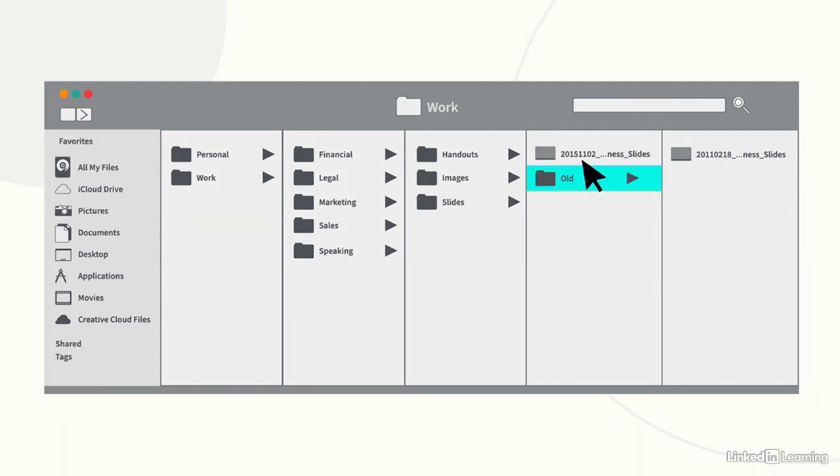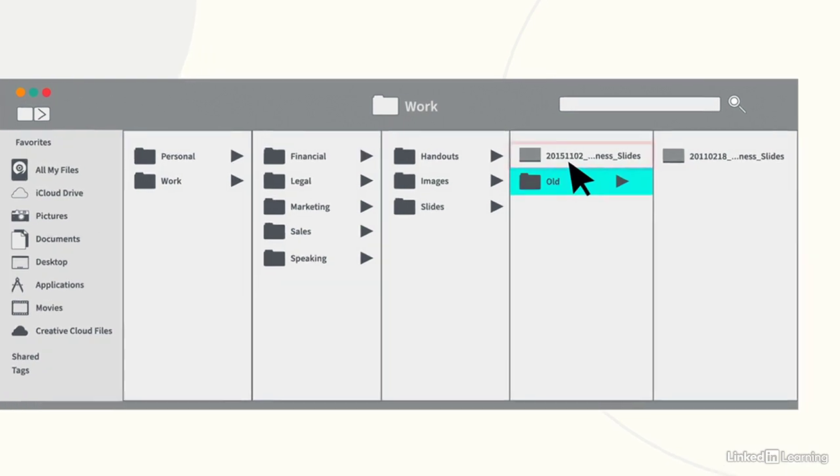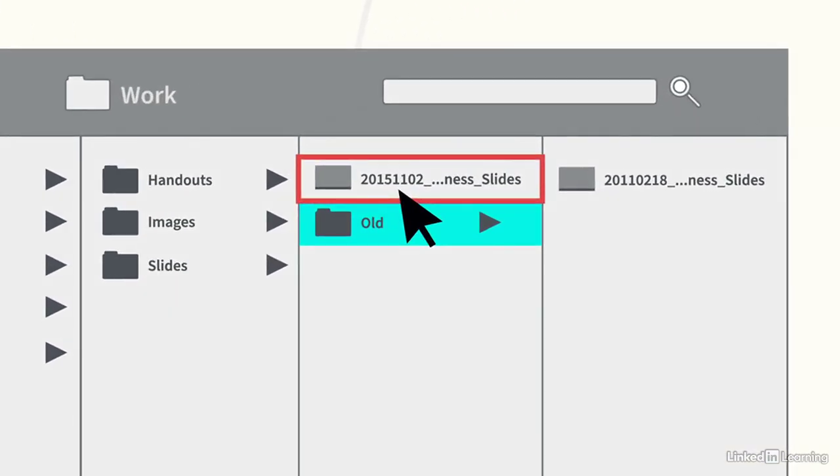This leads to file naming. Save each new version under a new file name. I like adding a year, month, and day note at the end, like this. This comes in handy when viewing files sorted alphanumerically because it brings the newest version to the top. After creating the new version, I can drag and drop the older version into the old folder.